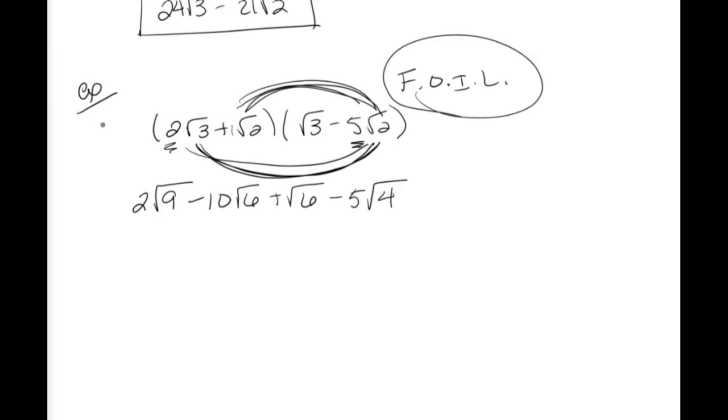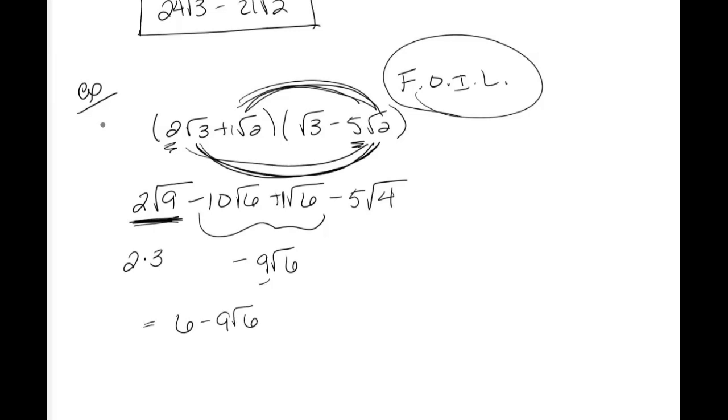Okay, so now if you look, these middle terms can be added or subtracted, as the operation tells us, because they have the same number underneath the radical. So this is simply just going to be negative 9 square root of 6, right? Because this is a 1, so this is negative 10 plus 1, which is negative 9. All right, but look at this term. We know what the square root of 9 is. It's 3. So we can take care of that square root by actually just taking the square root of 9 and getting 3, which is going to give me a 6.